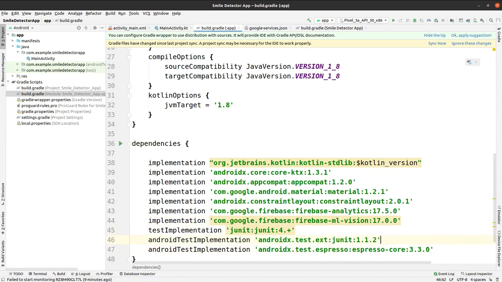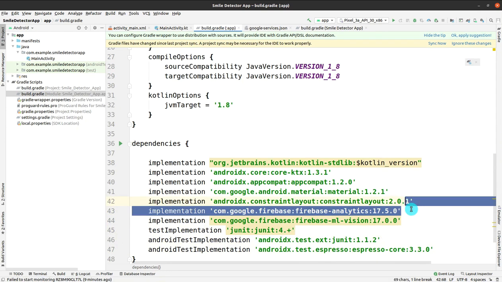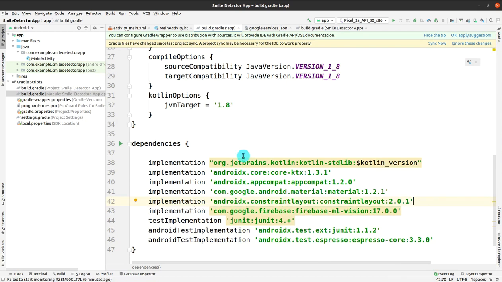Okay. Now I will remove this analytics, and finally let me click on Sync Now.